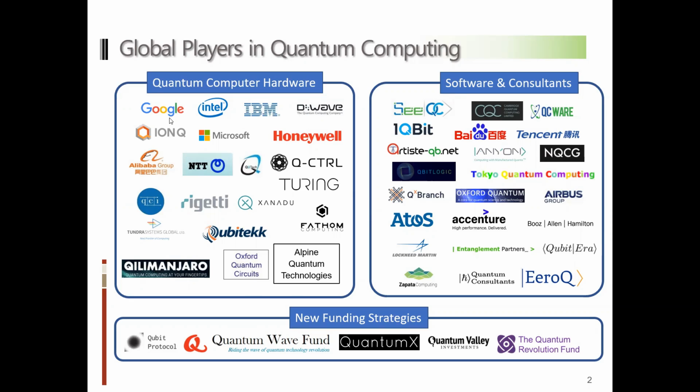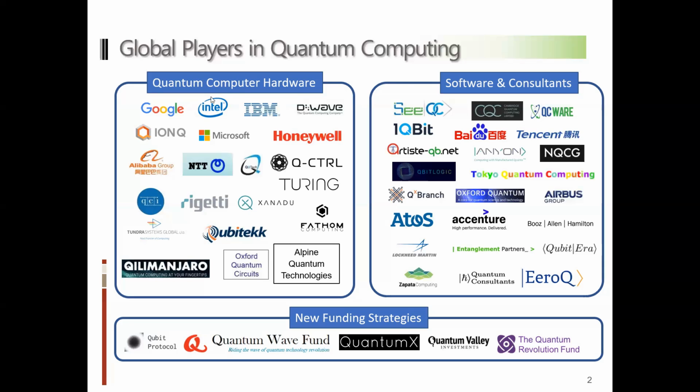There are several big IT companies like Google or IBM, even Intel. Well, Intel is not really fully involved in quantum computing, but they are interested and partially involved, and Microsoft was also one of the companies supporting quantum computing for a long time. And there are also many ventures like IonQ or D-Wave, and Rigetti or Alpine Quantum Technologies, and there are so many. So I will just briefly introduce some of the companies and how they are doing their business or how they consider their own system.